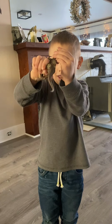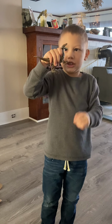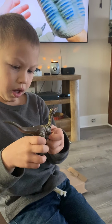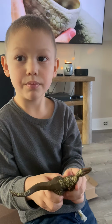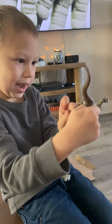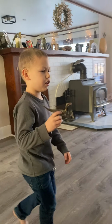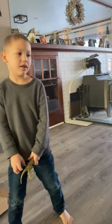Who's next? So, the next one is Ornitholestes. What is it again? Ornitholestes. And it can move its head. Oh, how cool. And open its jaw. Close its jaw. Now, let me ask you a question. Is that one of the oldest dinosaurs or one of the newest dinosaurs? The newest dinosaurs. Are you sure he's not one of the oldest? Oh, he's the oldest dinosaur. How many fossils have they ever found of Ornitholestes? The tail and the legs and the body and the arms and the head and the neck. I read that they only ever found one fossil of Ornitholestes. Oh. So I think that's kind of a guess about what he looks like. What do you think? Yeah. Like an educated guess? Yeah.